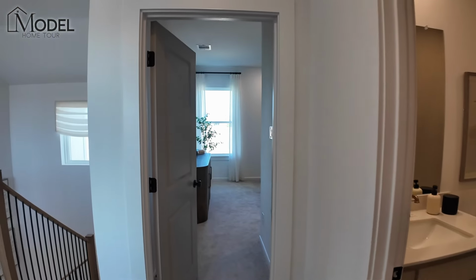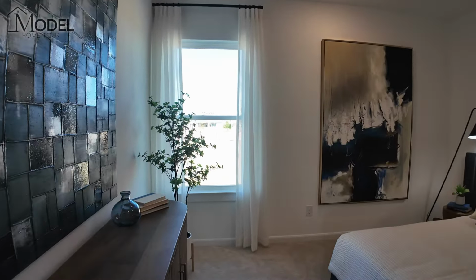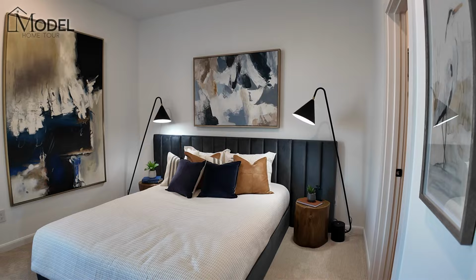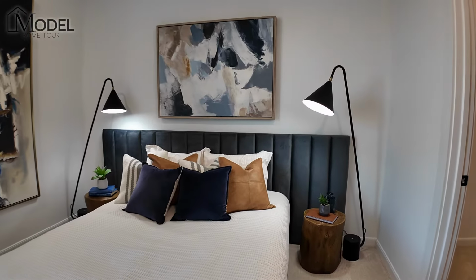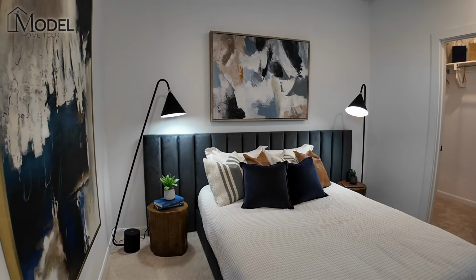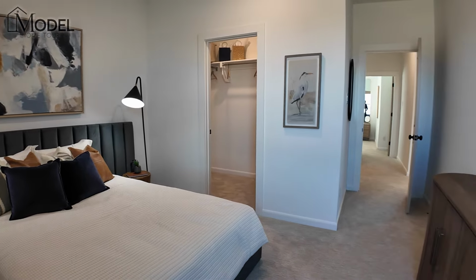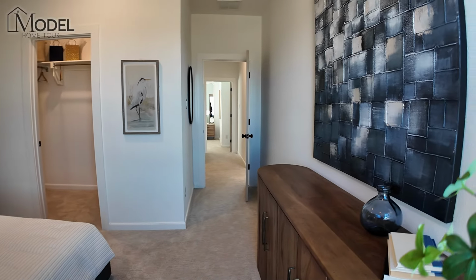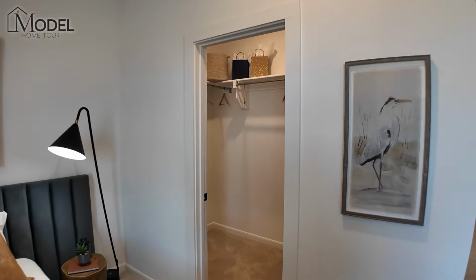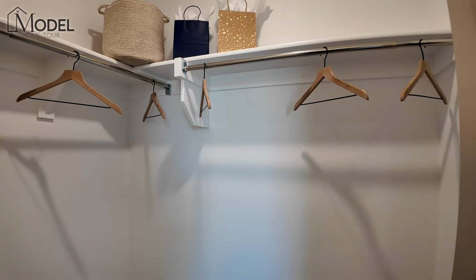And then here we are, second bedroom upstairs. Turn the corner, and yeah, another good sized bedroom up here. You can see this bed's a little bit larger, a little bit different layout. This bedroom is smaller than the one we just came from, but I would not say this is a small bedroom. Probably about average size, maybe a little bit larger than average. A good size secondary bedroom. You would not feel like this is small by any means. And of course, more storage, more closet space here. Nice walk-in closet.